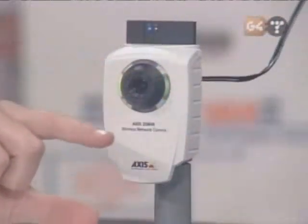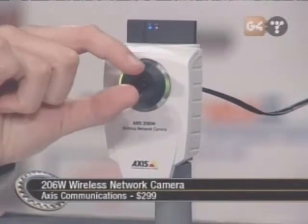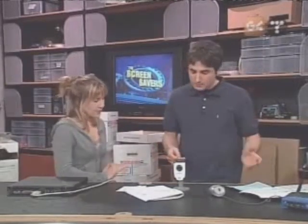It's tiny, and all it requires, once it's been set up, is power. So you just hook the power up to it, and you'll be good to go. Can we stop playing with the camera, please? Sorry. All you have to do is hook it up to the power and you're set. You don't need to give it any type of network connectivity because obviously it's wireless. Perfect. And it's $299. Little pricey.